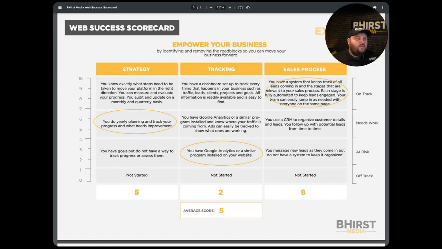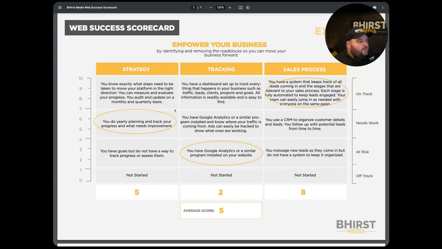One of the things that we did a lot though was using rubrics. The reason why we used rubrics was it was an easy way for students, or in this case business owners, to identify exactly where they're at and what they can do to improve. Now, this is more like a self-assessment, so be completely honest as you fill this out. I can come across here and say, yeah, I'd have a 10 in this, 10 in that, and 10 in that, and I'd be lying to myself. There's not going to be a single business that has a 10 in everything, because that's just the way business goes. There are always areas you can improve, and it's just about growing further.